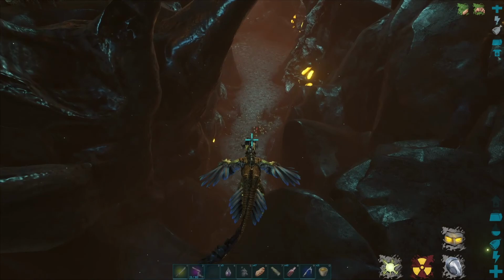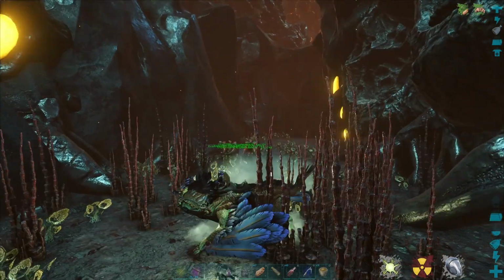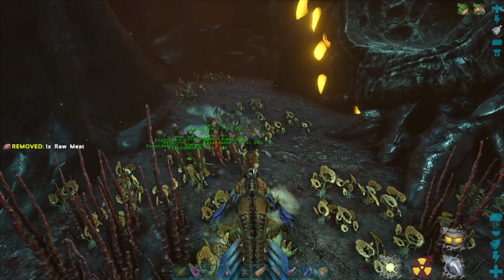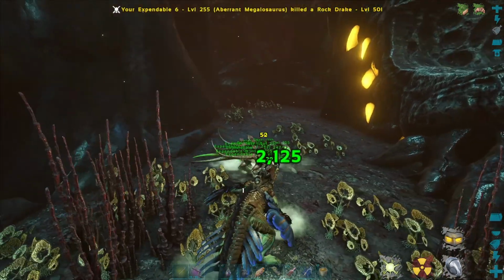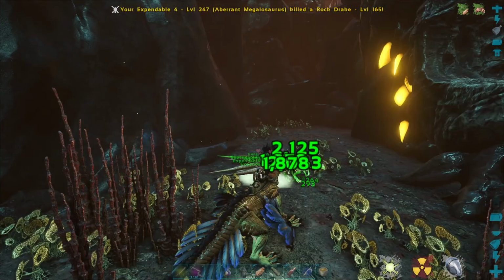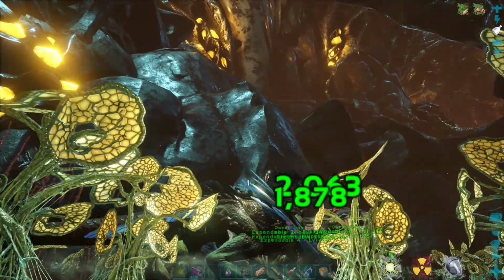I saw two more eggs. I'm gonna cycle them, as in I'm gonna grab them, and if they're valueless, I'm gonna drop them again. That way new ones will spawn. Hey, buddy. You're boned. Thank you. Oh, there's another drake. Okay. That's its parents. 165 egg. Now that's an improvement. I'm glad for that.